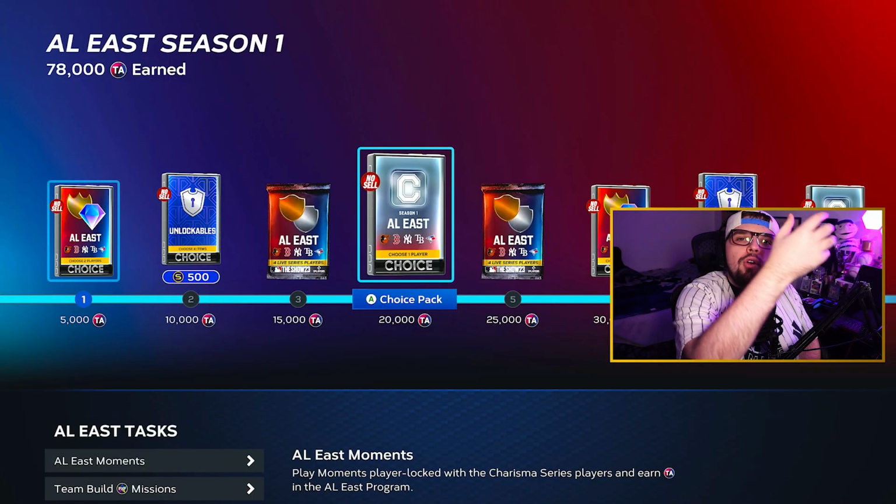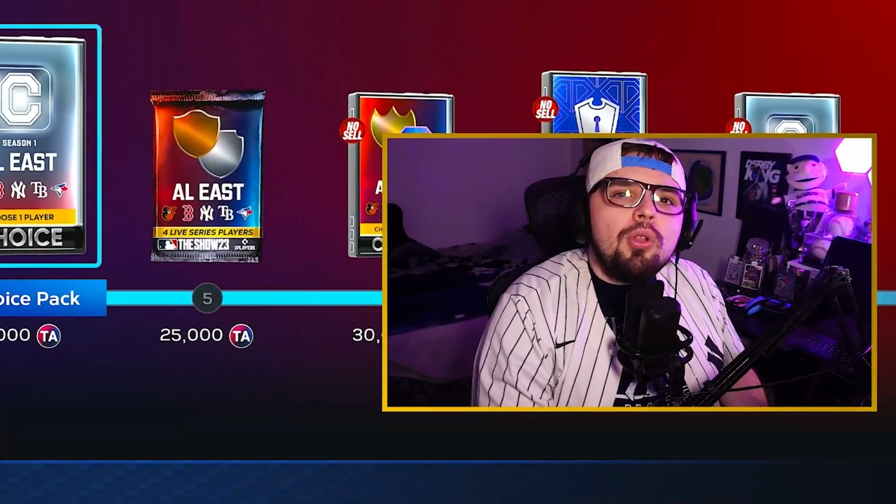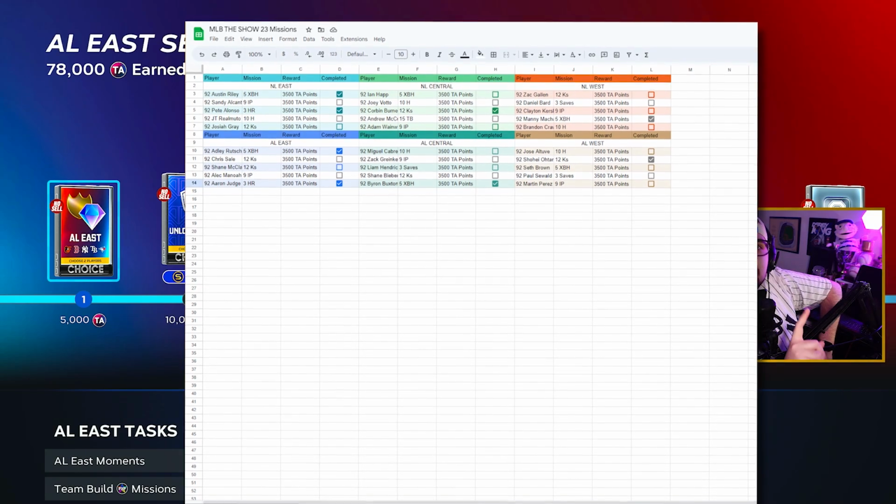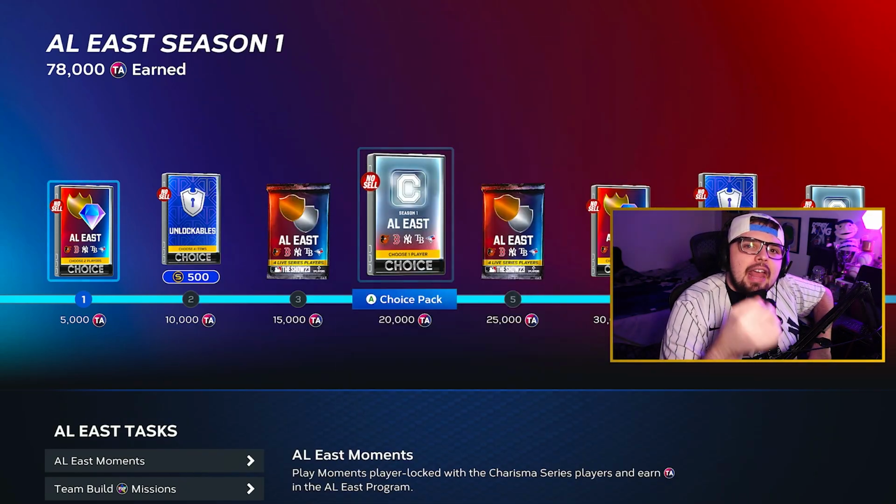You're going to throw all of those players on a team, and I would recommend pulling up a spreadsheet or something to keep track of the missions. I'll link one that a kind person on Reddit put together in the description. Make sure you hit make a copy on there, and you're going to be able to edit that sheet for yourself.